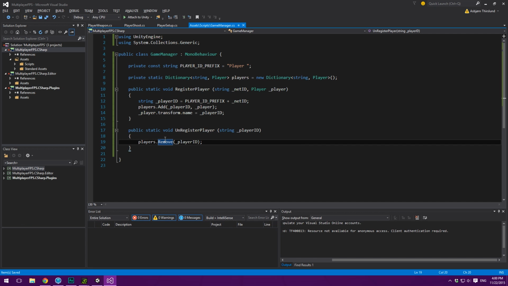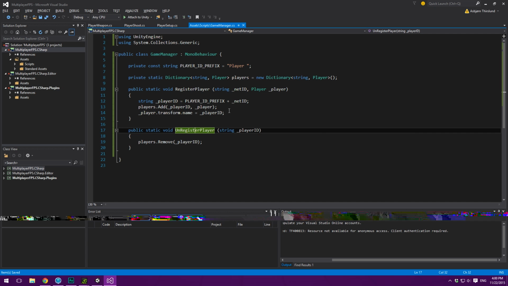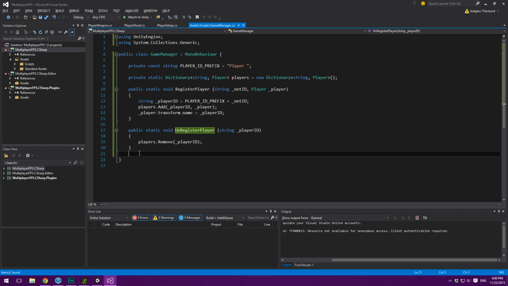And it's that easy. So when it comes to dictionaries, they can be kind of hard to work with in Unity because Unity doesn't have a way to actually visualize these in the inspector. So you have to kind of create your own UI if you want to do that. We could go down here and create an OnGUI method that lists all of the registered players, but I don't really think it's something that we should be spending time on right now. I'm thinking about it.